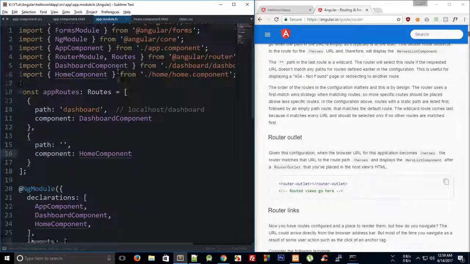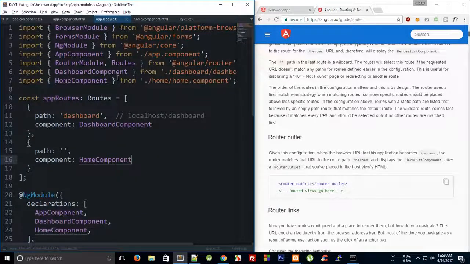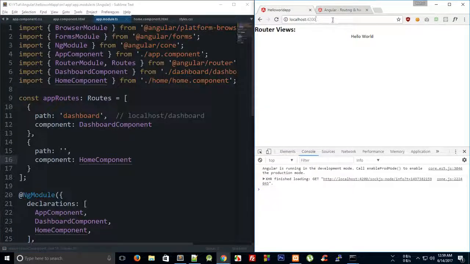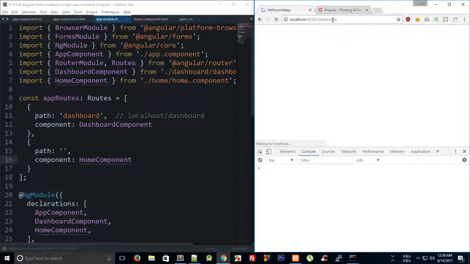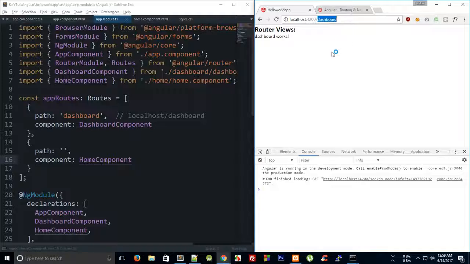In the next tutorial I'm going to show you how we can browse across routes rather than going to hard-coded URLs, because you see that it takes some time right now. It just takes some time because it's compiling the code, so it might not take that much time when you actually deploy it for production. But anyways, we're going to take a look at how we can navigate from this page or a particular component to another route.